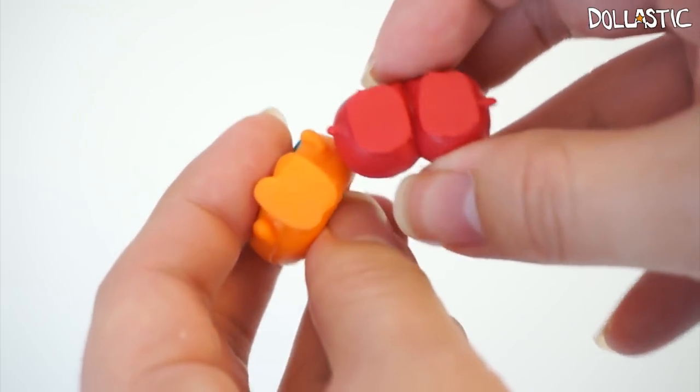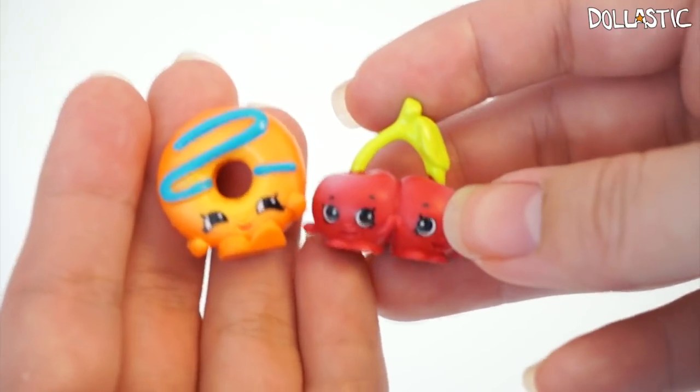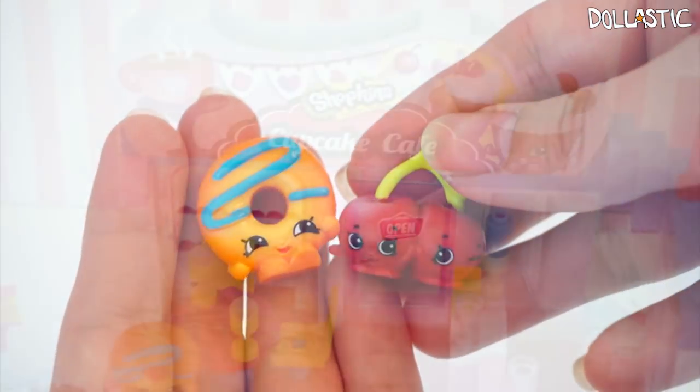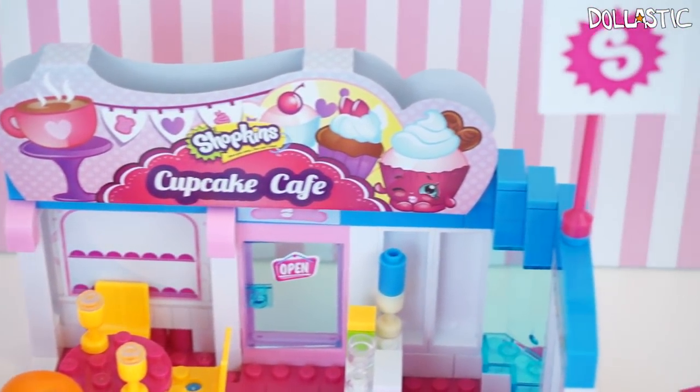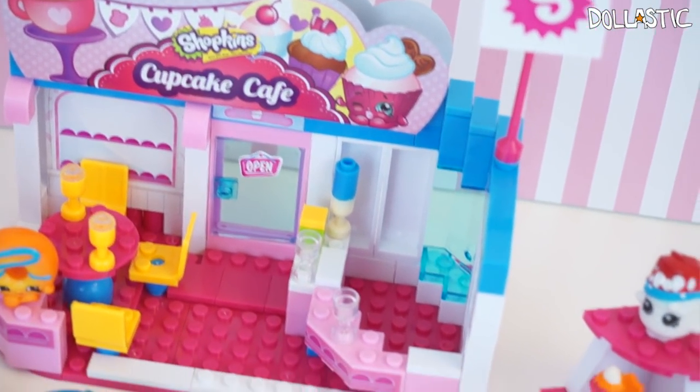Unfortunately, some of the Shopkins do not have holes on the bottom, so you cannot peg those little pegs in, which is a little sad. But that's okay, they still look really cute. Finally, here is my Shopkins Kinstruction Cupcake Cafe all put together with some of the Shopkins I got today.